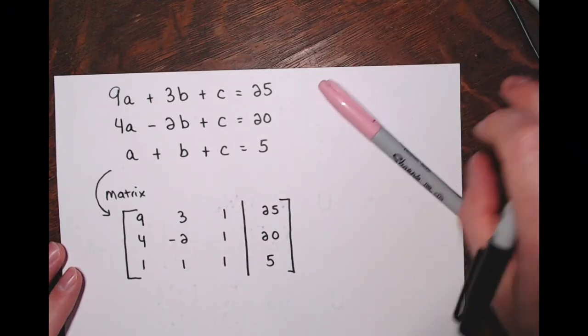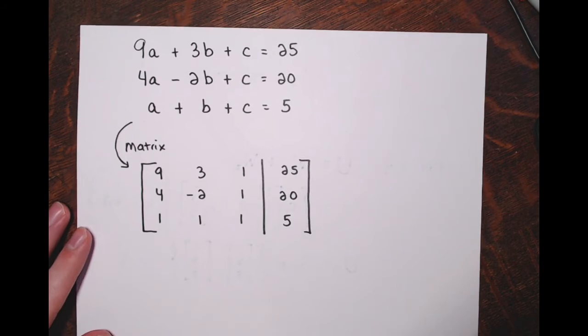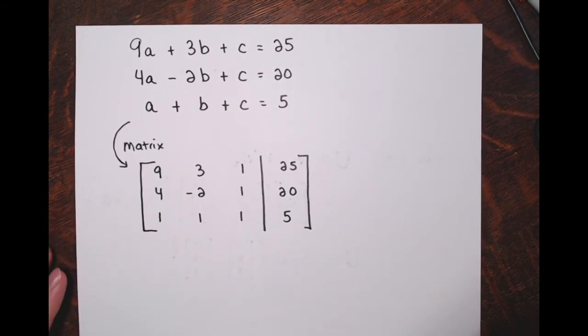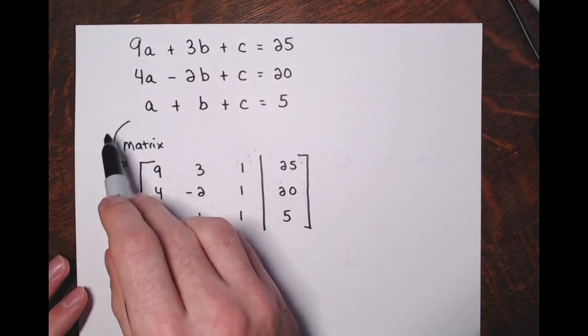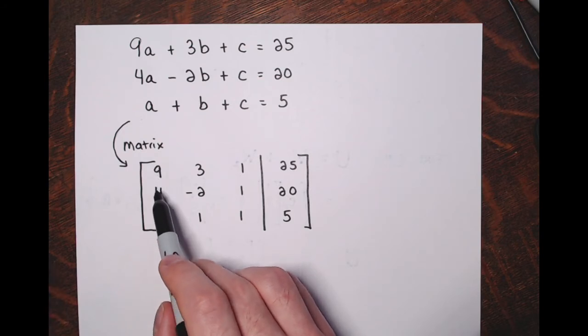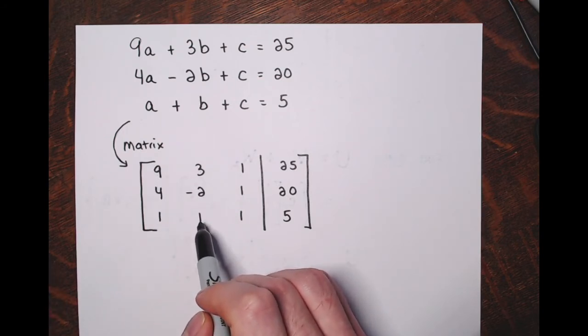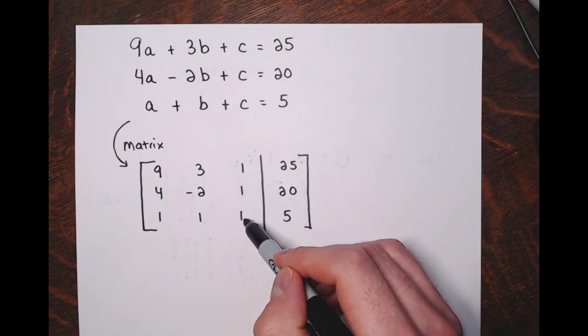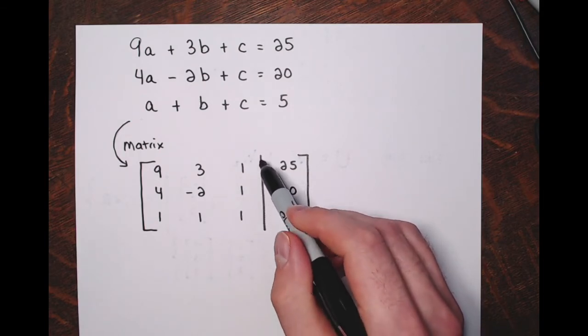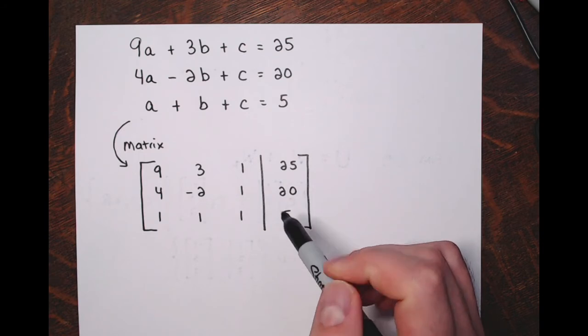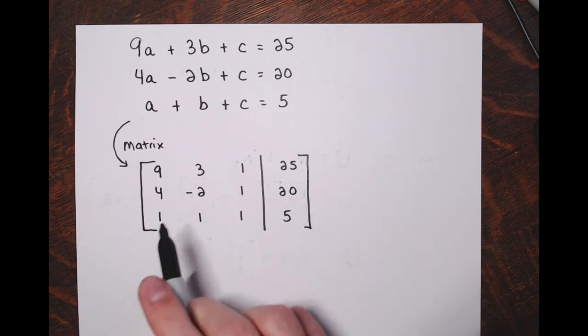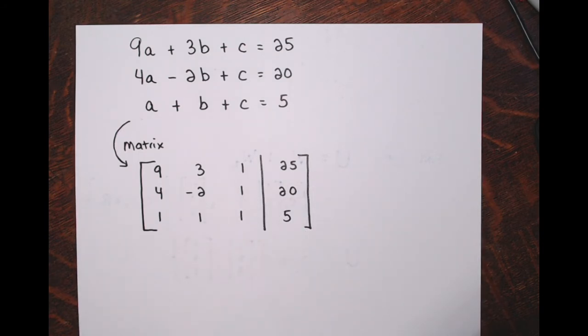So I've written out this system with the variables A, B, and C, and then the corresponding matrix. You have the coefficients of A down the first column, the coefficients of B in these equations down the second column, the coefficients of C, then an equal sign where the equal signs are, and then the constants. So I'm going to use forward elimination, Gaussian elimination, and put this into row echelon form, or just echelon form.